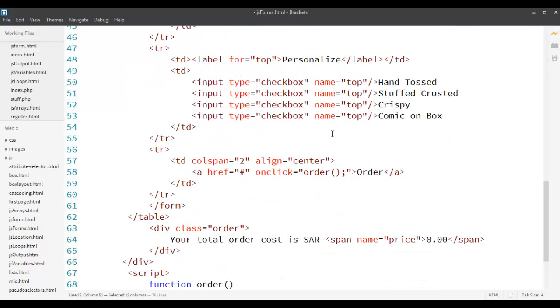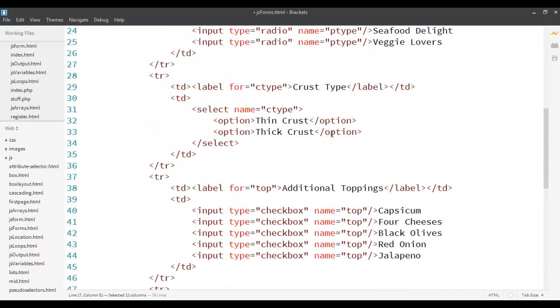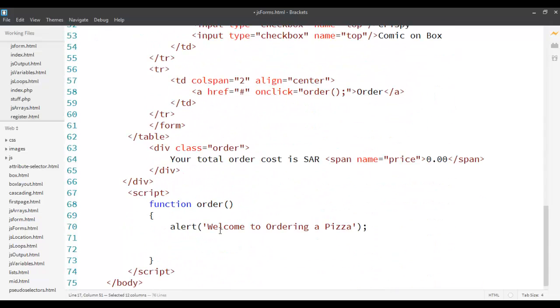Let's see both of them. Now one way of getting a value from a form is a method called document dot get elements by, as you can see over here, we have a few of the options available. So we have getElementsByName. That's one of them.